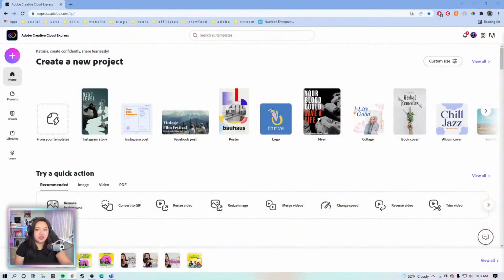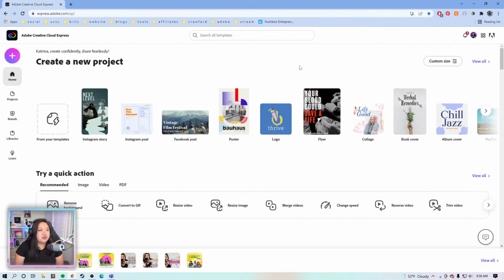Okay, so let's get started. So here is Creative Cloud Express, and again, if you are brand new here, you can access this page by going to express.adobe.com. All you need is an Adobe account, which is totally free to make. And once you have that, you can get started creating. But we also have a premium subscription if you're interested in it. It is $9.99 per month, so totally affordable. And if you already have an Adobe subscription, your Photoshop user, Illustrator user, or whatever, you do get Creative Cloud Express in your plan.